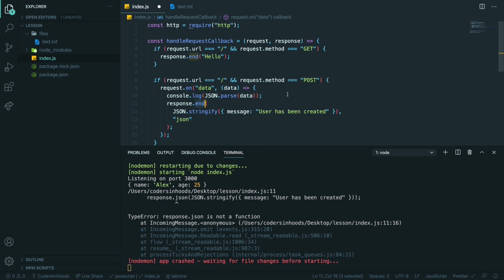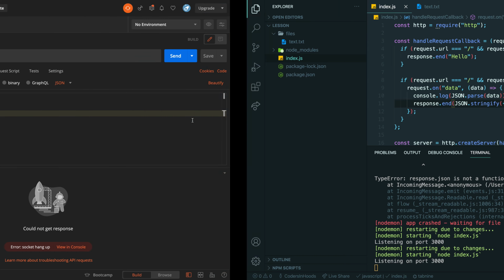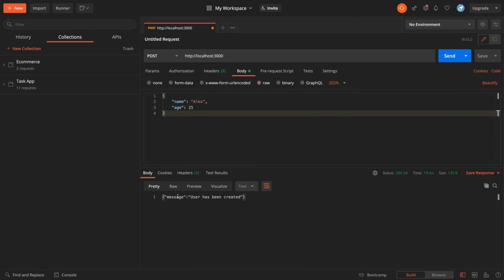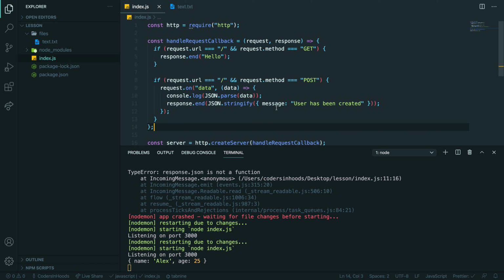So if I'm doing as we did with this, we're responding with an object, but it's not formatted. So if I change it to JSON, it will be formatted. But this one doesn't know what's going on. Is it JSON or not? But you still can pass data from the server as an object, so we can parse it on the front end. And here, as you can see, we're just getting the actual user.